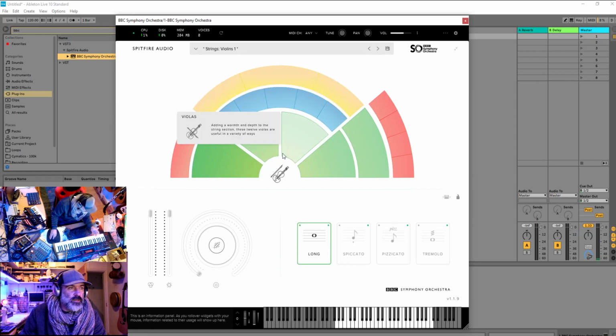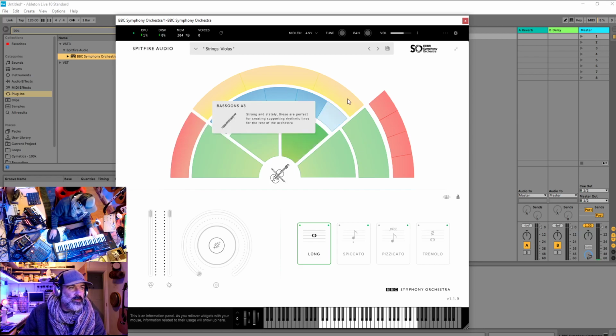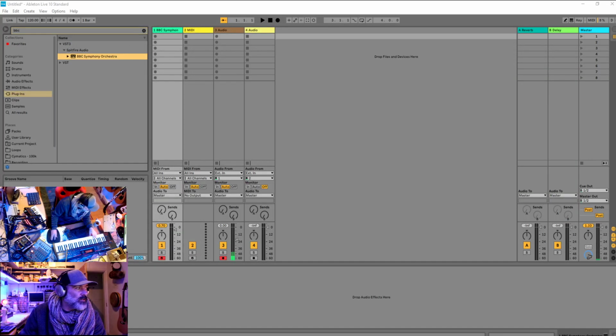So here I can just select. I'll just show you a few things. So let's just say I get the violas. Is that loaded on this guy? Yeah.